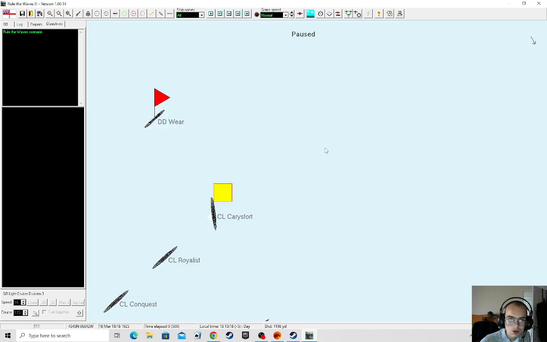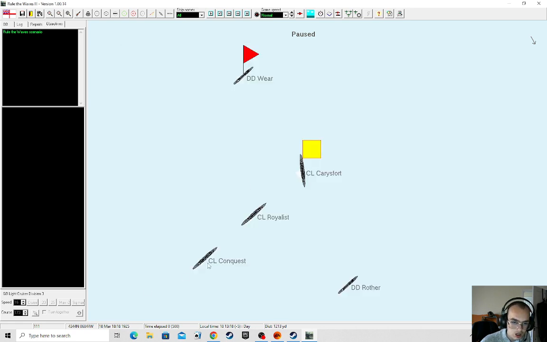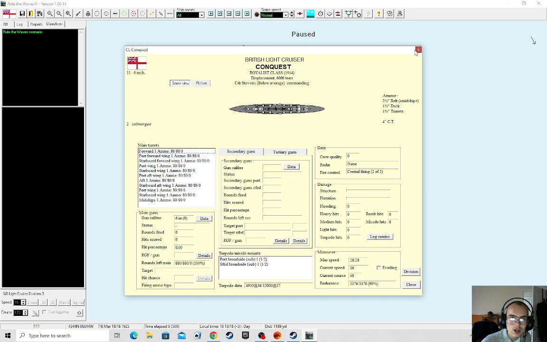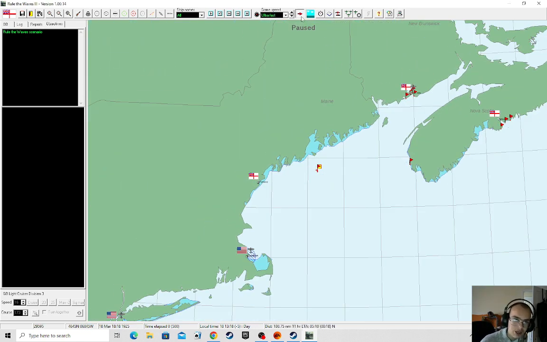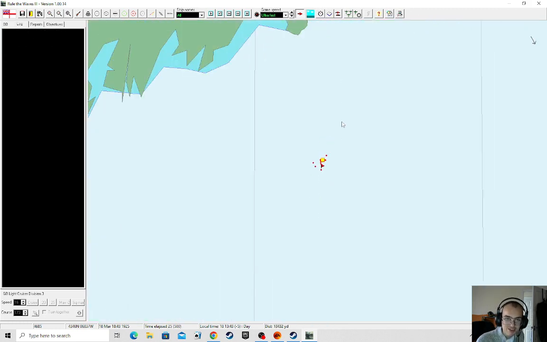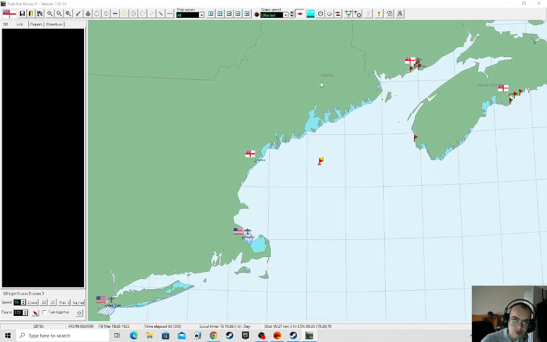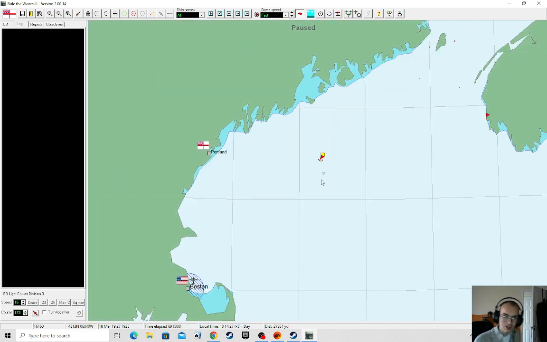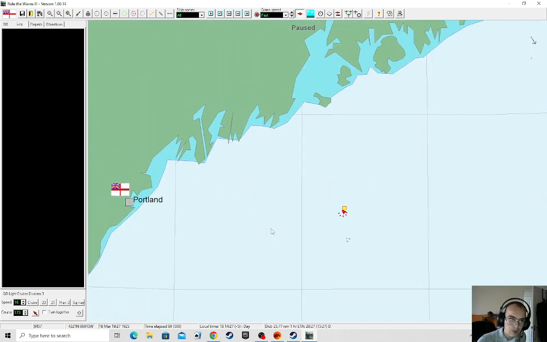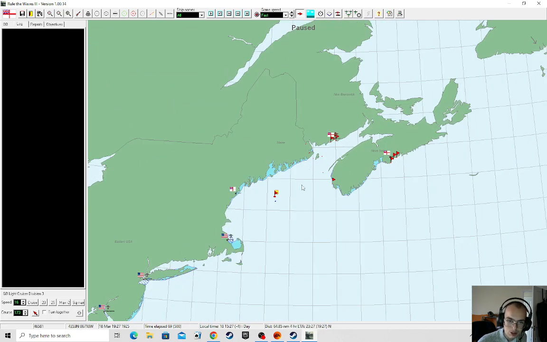So we've got Royalist class all here, don't we? Yeah, this is the first ever time the Royalist class sees combat because they never got a chance beforehand. I've just realised it's a bit different this time because we actually have Maine as a place of operations, which I should really build an airbase at Portland. Well.